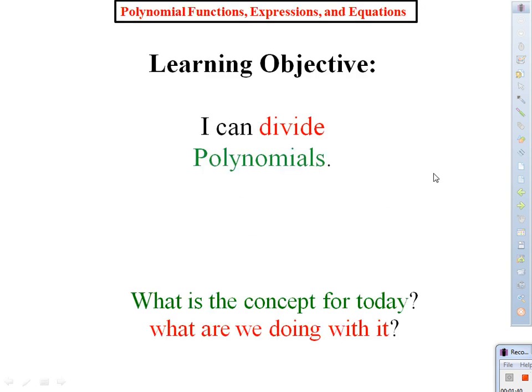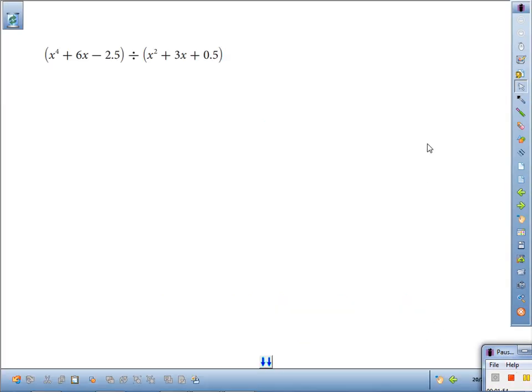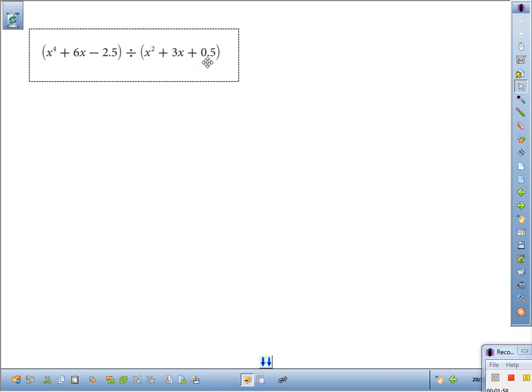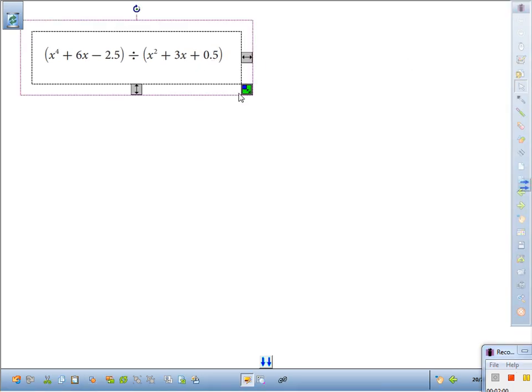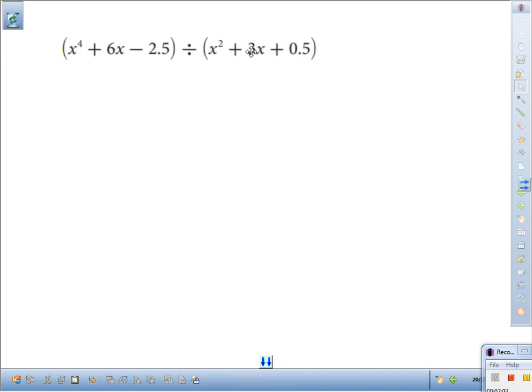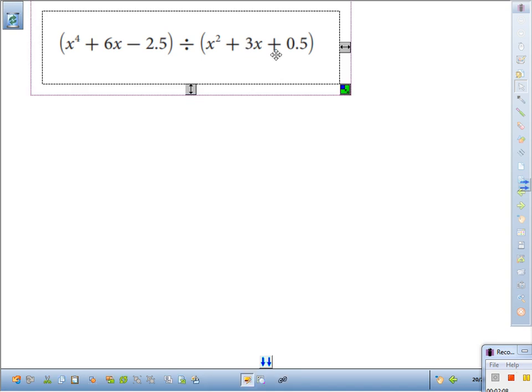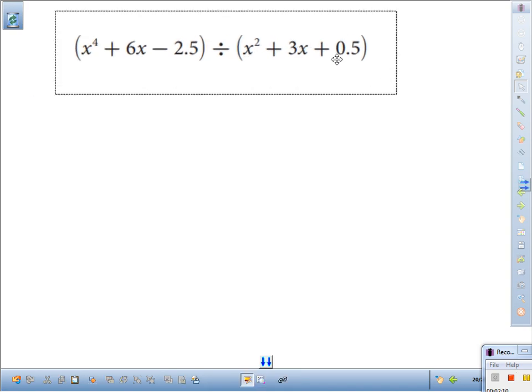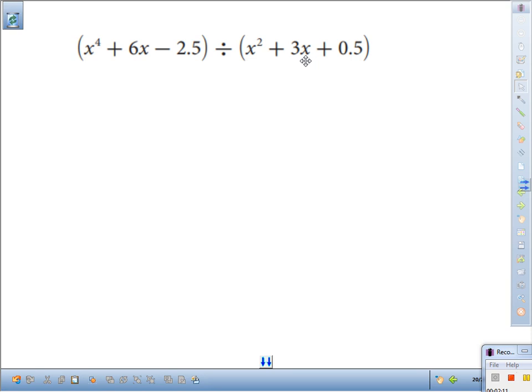All right. Our objective for today: I can divide polynomials. Today we're going to continue. But before we get there, I'm going to go over a problem from the home plate, the first problem on that page. All right, so here we go. If you have the work, do this on a separate space so that you can see the process one more time. Now, some of you, as soon as you saw decimals, you're like, oh, forget it, I'm just going to do some Fortnite.